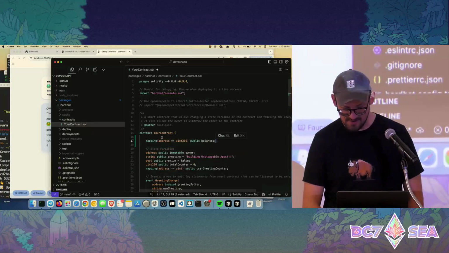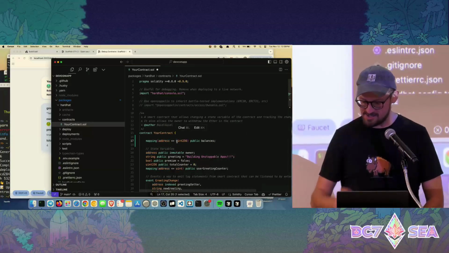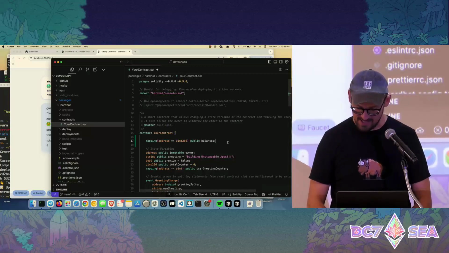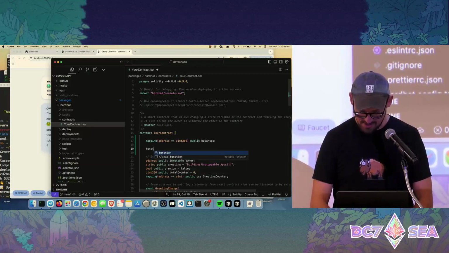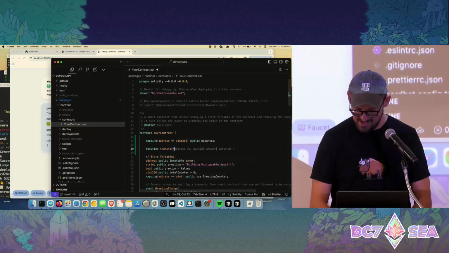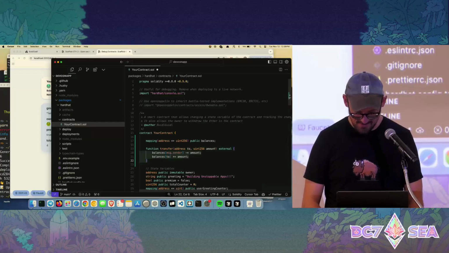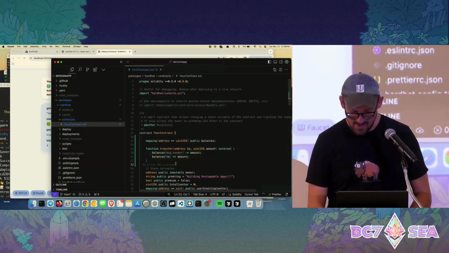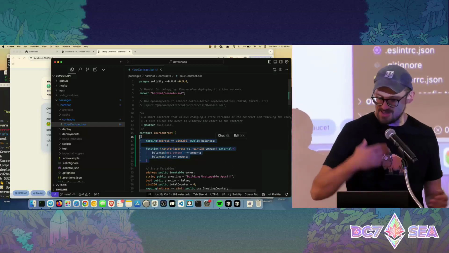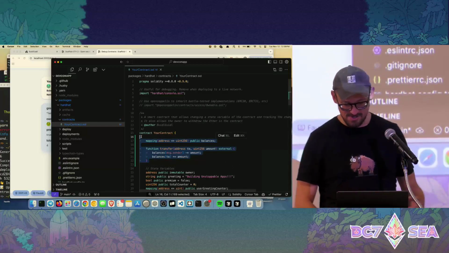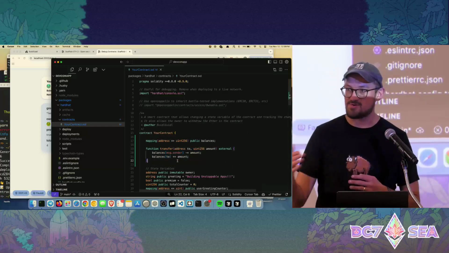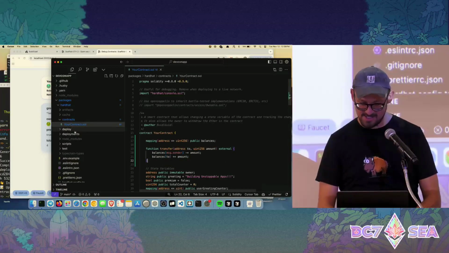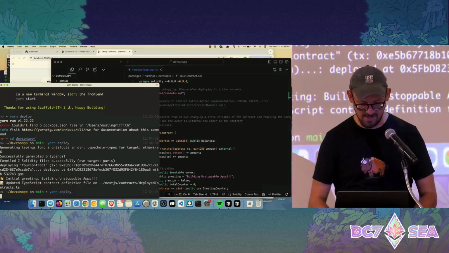That looks good. So for any given address, there's a uint256, so there's balances. And then let's make a function called transfer, right? And hopefully the AI writes this for me and I don't have to do anything. But basically, we made a mapping that keeps track of balances for any given user, and then we have a function that allows us to transfer that balance, and let's deploy it and go tinker around with it.